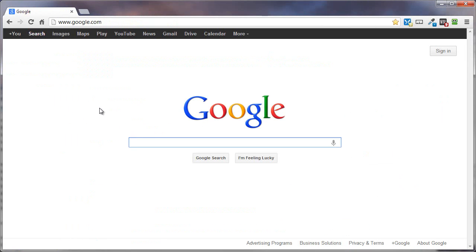Now, another way that I would use a comment tag is whenever I'm customizing a web page and I want to see what the page would look like if this certain element was not there, like a search box or an image. Instead of simply deleting that element, I would go ahead and comment it out first, and if I like the look without that element, then I would go ahead and delete it. And if I didn't like the look, then I wouldn't have to worry about typing it back in. I just simply remove the opening and closing comment tags. Poof, it's right back to the way it was.